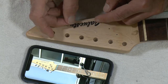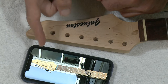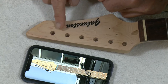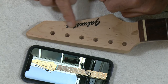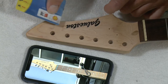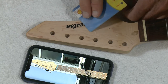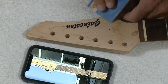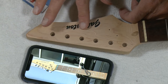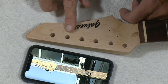It looks pretty close — kind of goes on about at that angle there. Looks like a good placement. Just smooth it with your finger first, and you want to rub out all the water on the back. I just use a credit card type thing — this is my gas rewards card — works pretty well. It should feel nice and smooth. Just kind of feel it — it feels really good, really nice and smooth.